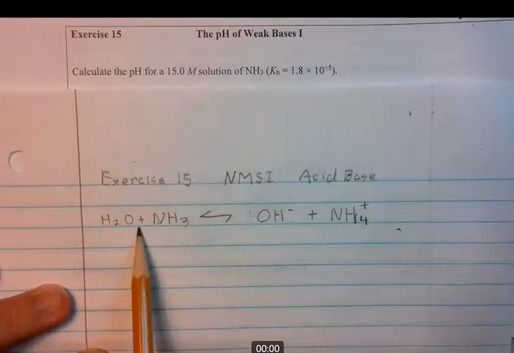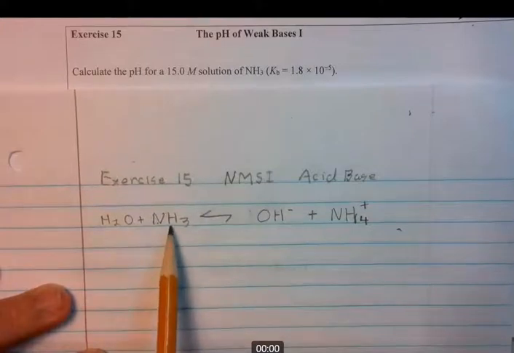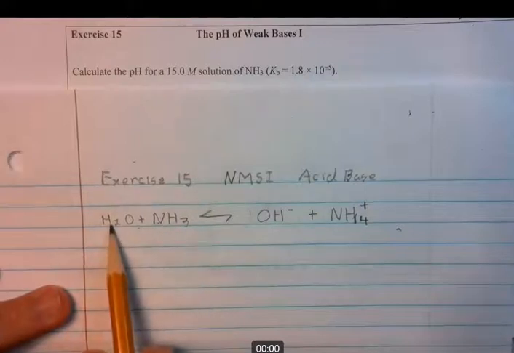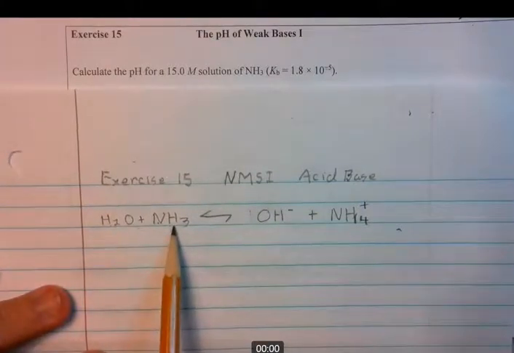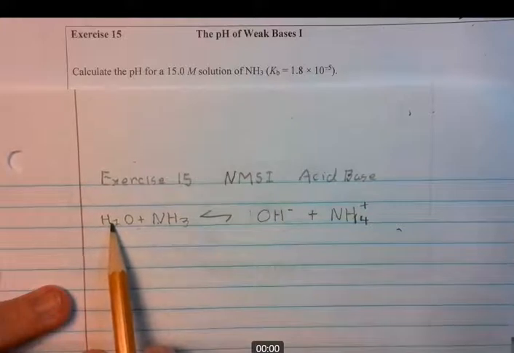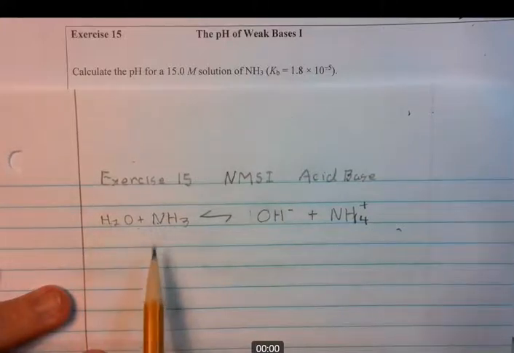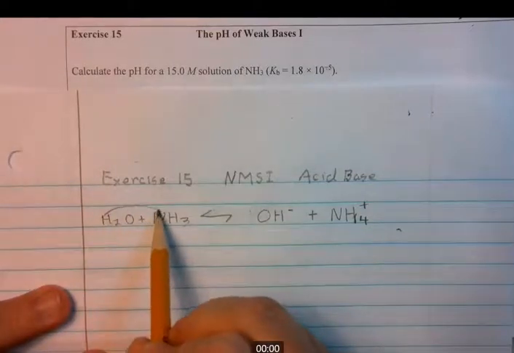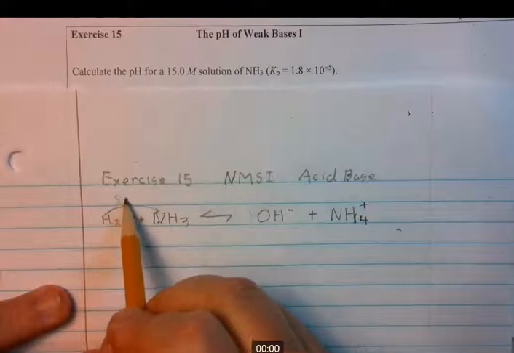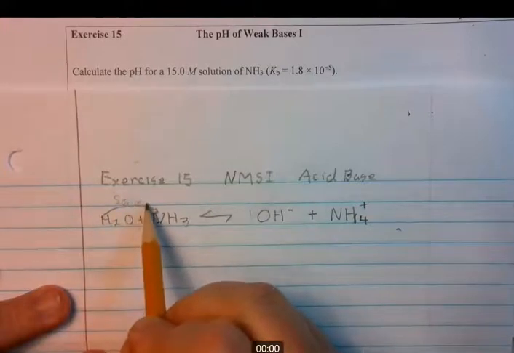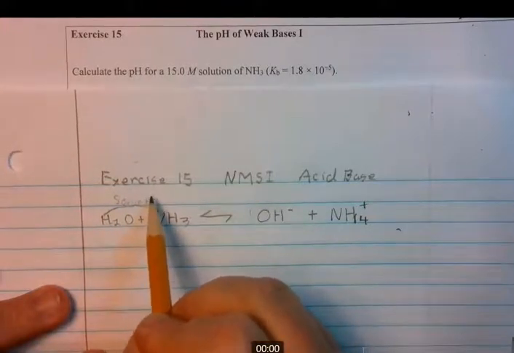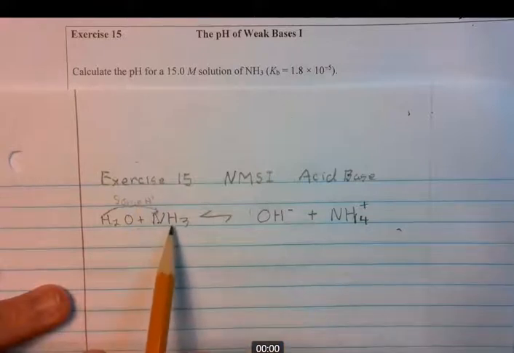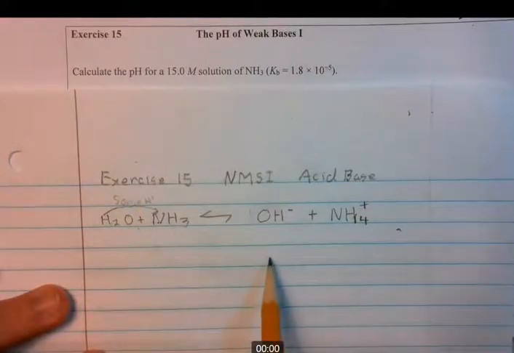Okay, so you start with water. This is a base. That means it's going to accept a proton. It accepts it from water. It's a weak base in water, so not all the water molecules break off into that. In fact, there's way more water molecules than ammonia anyway. But one of these is going to go over there, and I'm going to write some H plus will transfer over to the ammonia because it's a weak base, so only some of these will come over. What that does is it turns the water molecule into an OH minus.